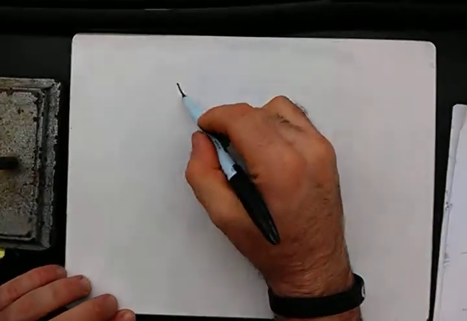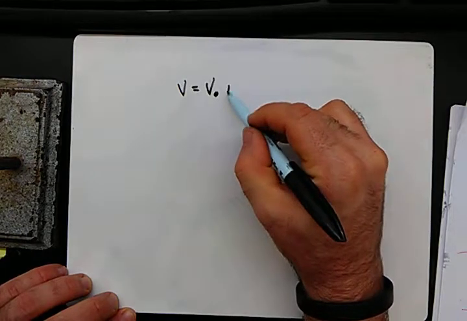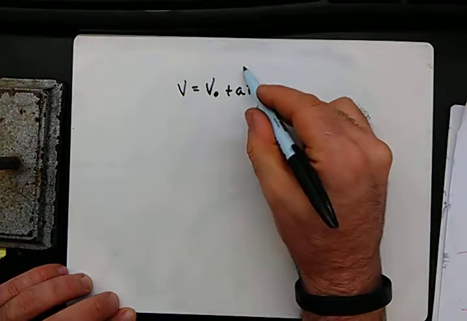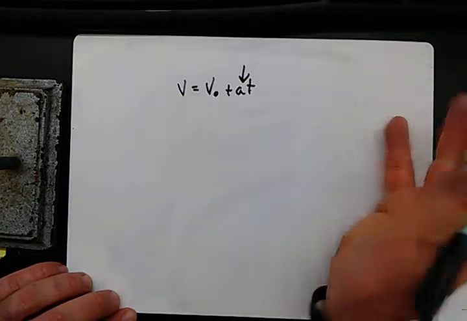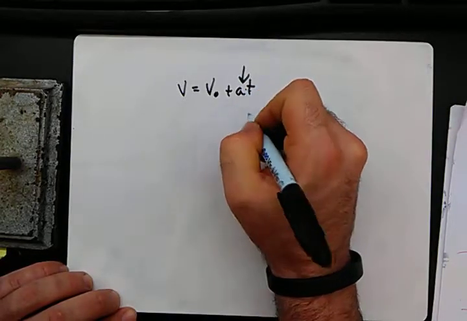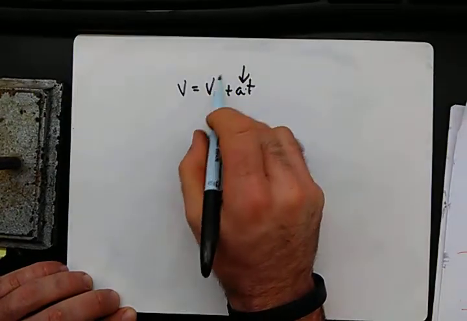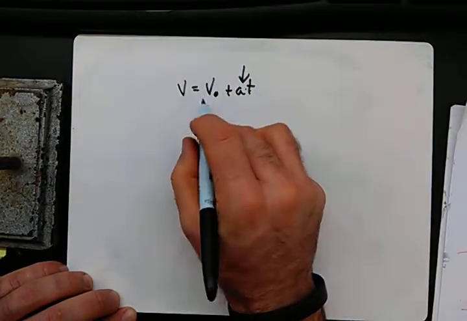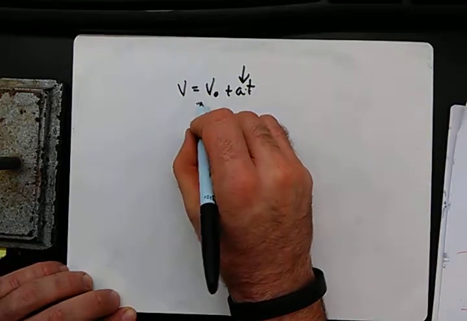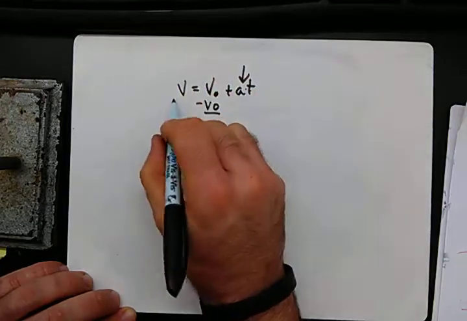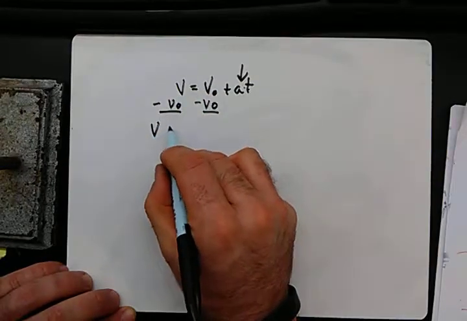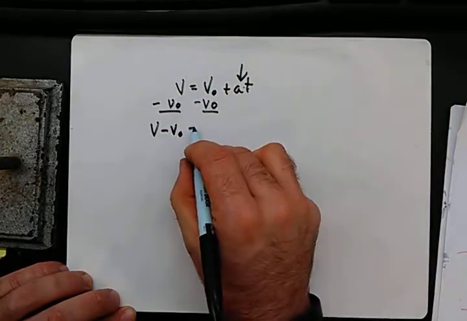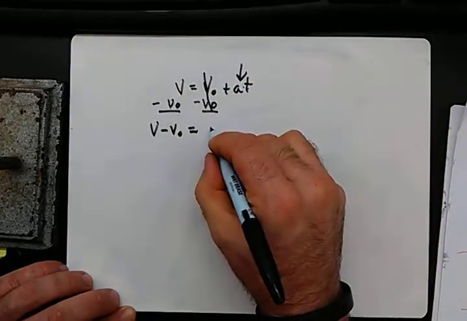So what I've done is I've just rearranged the formula to solve for this variable. Okay, so let's take that same formula, V is V naught plus AT, and let's solve for A. This is where it becomes a little more difficult because I've got a T attached to the A. But let's keep in mind that the T is attached by multiplication. So we need to get rid of all the extraneous things from this first. I see this V naught here. I'm going to subtract that from this side and also subtract that from that side. So on the left, what I have left is V minus V naught equals, those cancel, AT.